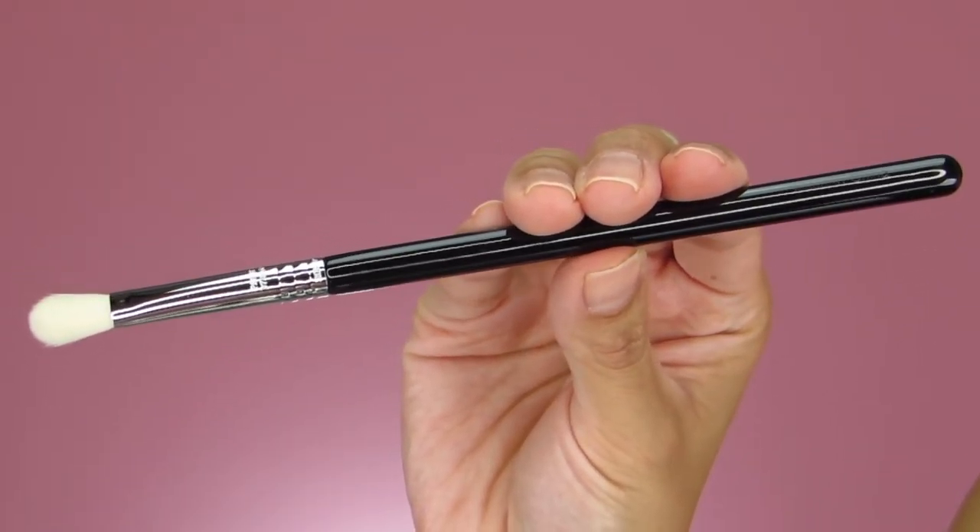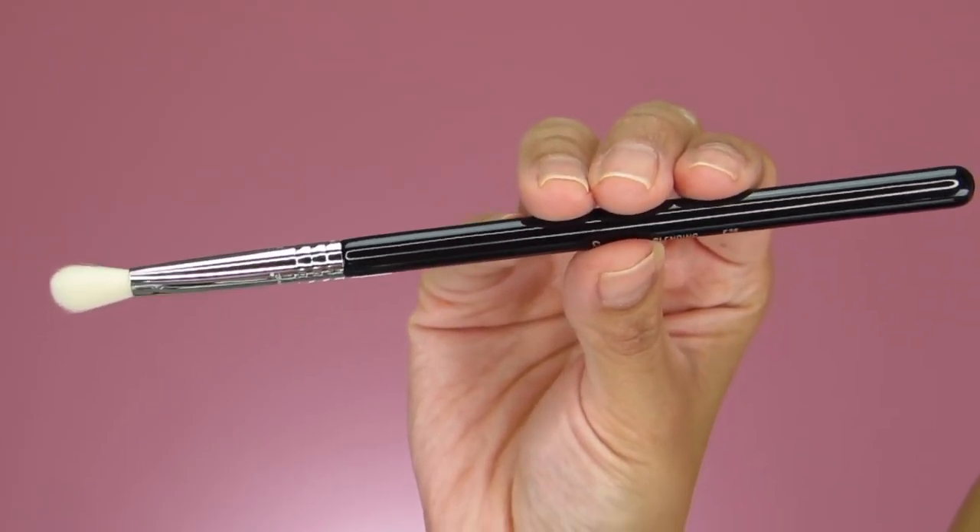Another brush you'll be receiving is the E25 blending brush. It's very different from the tapered blending brush. I like to use it for more precise blending and precise eyeshadow application. Whenever I place eyeshadow along the outer V or crease and want to be precise but don't want a sharp edge, this brush saves me every time. It lets me be precise with application but also blend around it without diffusing most of the product. I can also use it along the lower lash line — it sits a bit thinner rather than having a round dome head, so I can really get underneath that lash line and diffuse eyeshadows in that area.